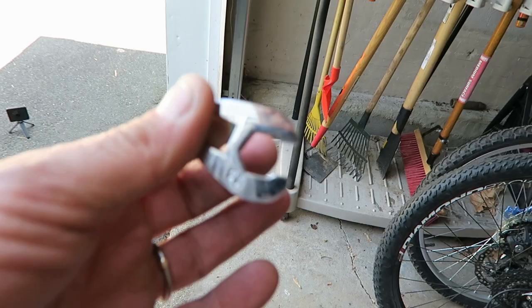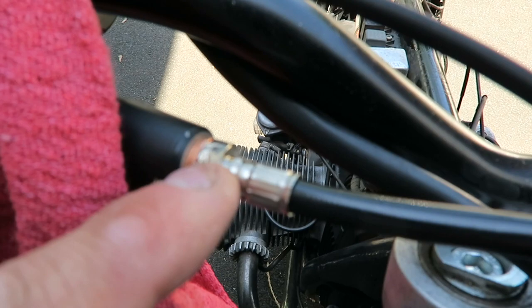And this little adapter right here, because it's open, it actually expanded and slipped over this. And you can see it actually shred the actual fitting, the bolt.